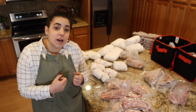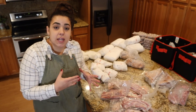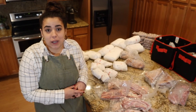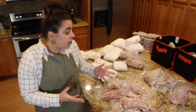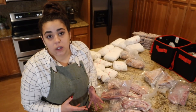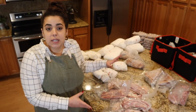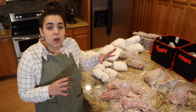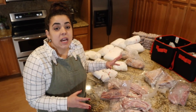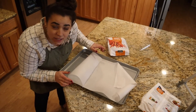One thing about buying from a local rancher is you're locking in that price. Food prices are skyrocketing right now, and I now have meat I've purchased at this price for at least the next year and a half. I think $4.50 is a great price. This is more expensive than what you might spend at the grocery store for some of the same products, but this is a premium product — raised outside on pasture, organically fed. If I were to buy this quality at the grocery store I would spend way more.